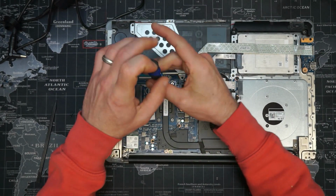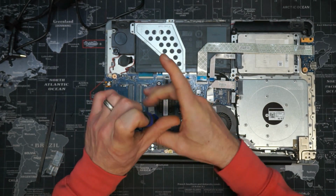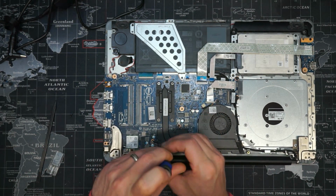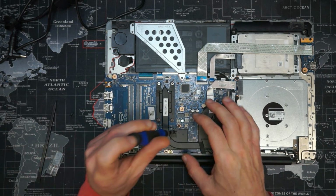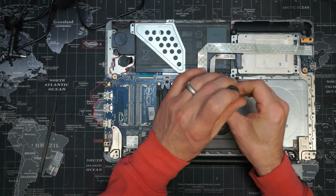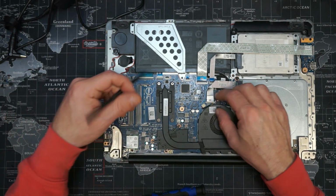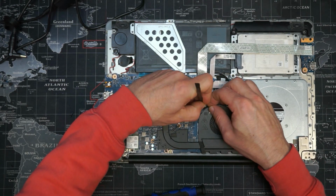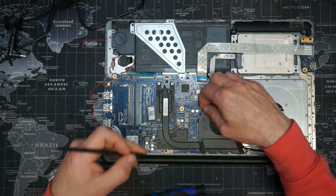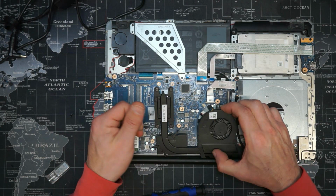Next, let's take the heatsink off. Three short screws there. And we want to undo the fan, if at all possible. Just take any time, because these connectors are so flimsy. Hopefully this now separates from the board.